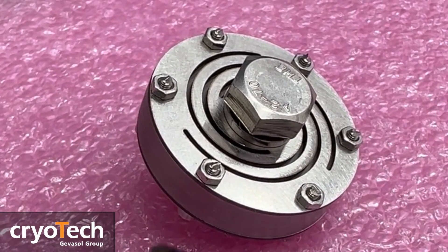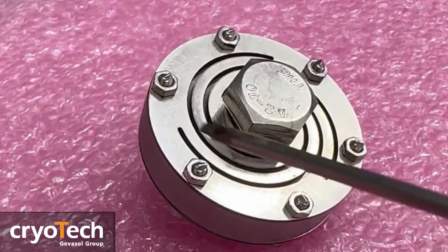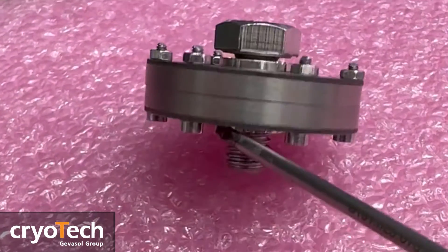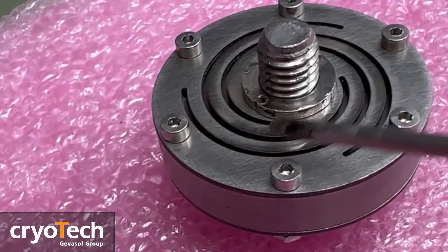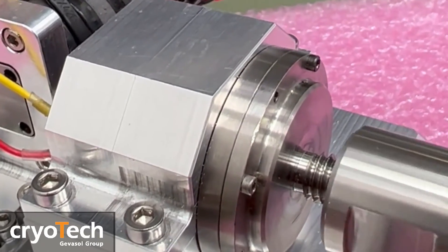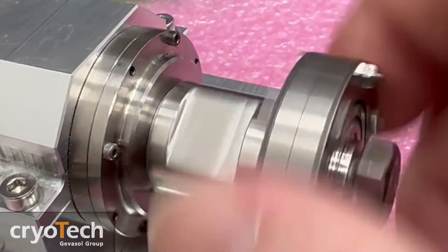To address the vibration exported by the compressor unit, a tuned dynamic absorber can be employed. This absorber features a proof ring-shaped mass supported on both sides by flexural bearings in the form of metal diaphragms with spiral slots. It's essential to match the resonant frequency of the translational mode of the tuned dynamic absorber with the optimum driving frequency, or vice versa. The central holder of the tuned dynamic absorber is threaded and can be securely attached to the fill purge valve stud of the compressor — just like this.